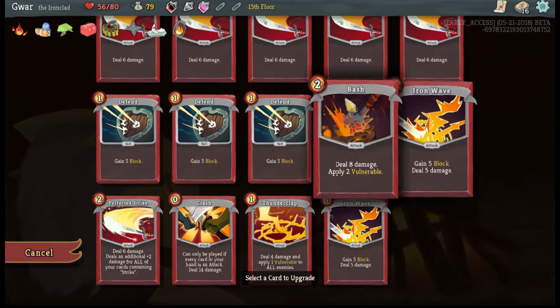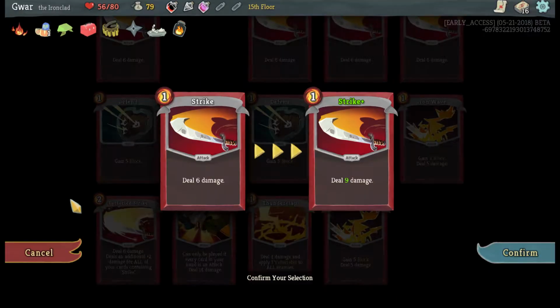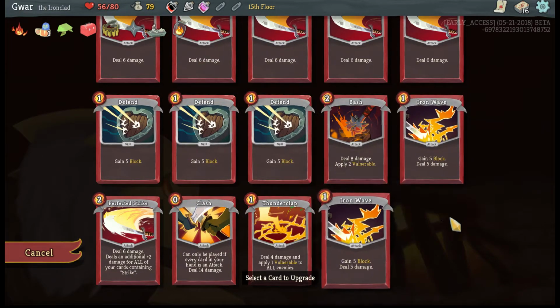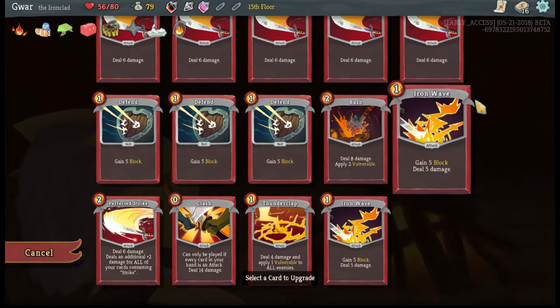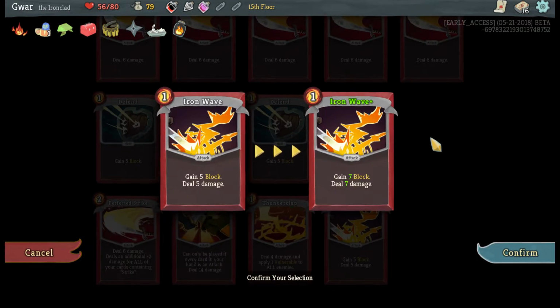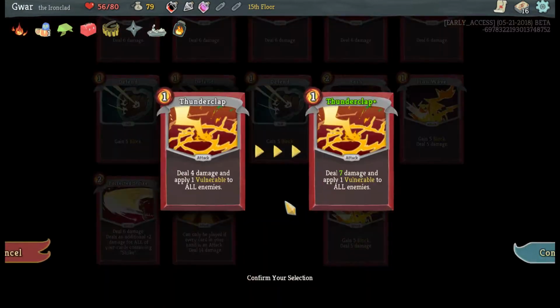Ah, man, which card did I select as my bottle? Iron Wave. Yeah, I know that, but so here's the problem. I want to upgrade the Iron Wave that I picked. I don't know which one it is. Oh, there's a bottle icon in the top. See, that's what I like about this game. There's an intuitive desire that that should be there, and it's there. But yeah, generally speaking, I'm always going to want that card upgraded.